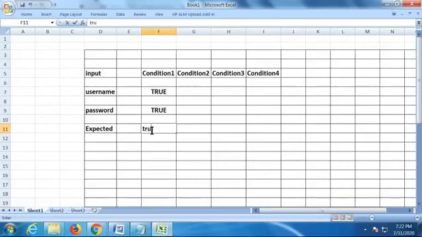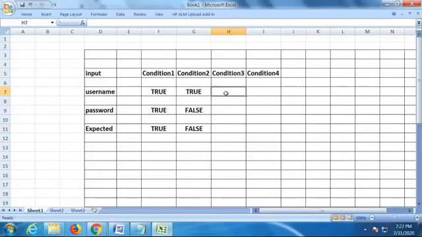What is the meaning of true? You should be able to see the Gmail inbox page, for example. Second condition, I am giving true, valid username, but I am giving invalid password. False. So what is the condition here? It will be false. False means you should not accept the data.